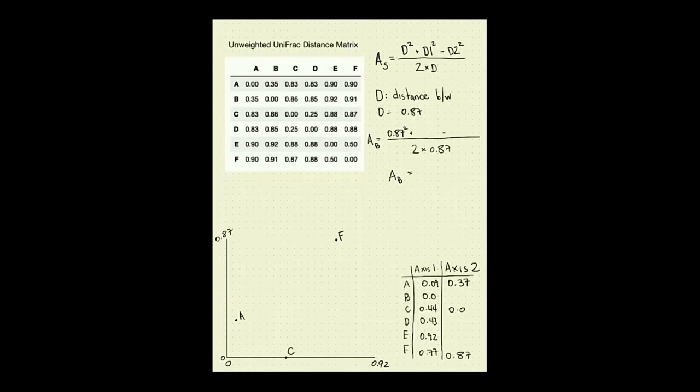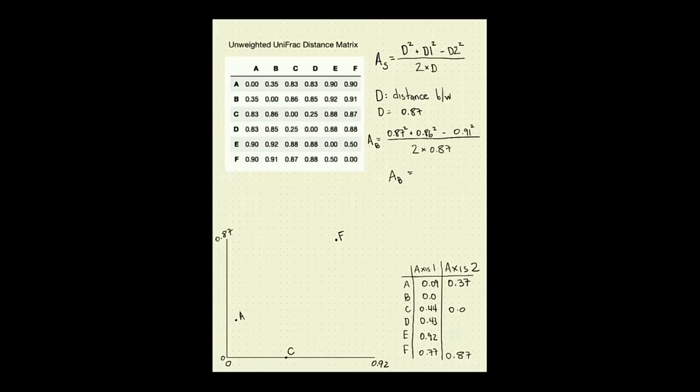We're going to say first the distance between B and C. And so the distance between B and C is 0.86. Minus the distance between sample B and sample F. And so B to F is 0.91. Now you might sometimes see me come down a column, so 0.91. You might also sometimes see me go across a row. Doesn't matter, remember, because these are symmetric. And so either way, I'm going to find 0.91 as the distance between B and F.